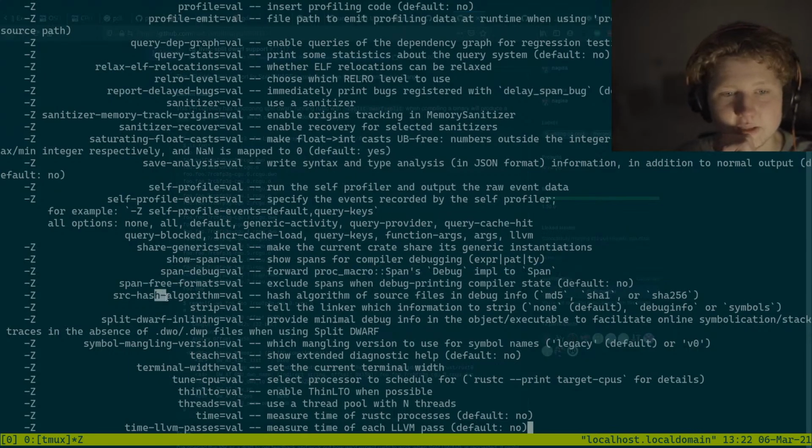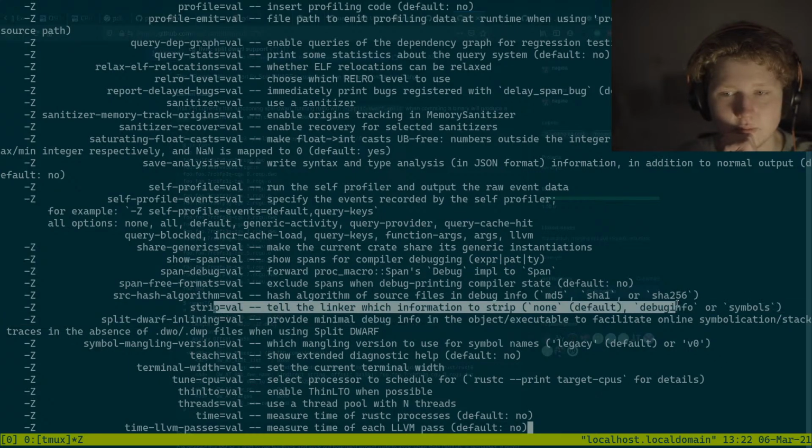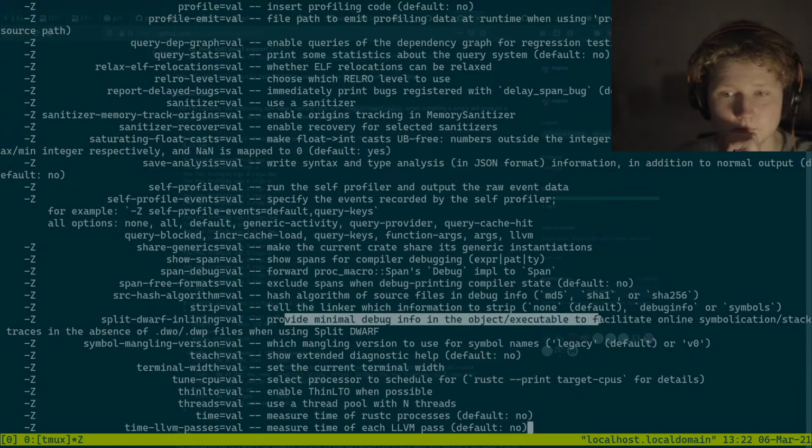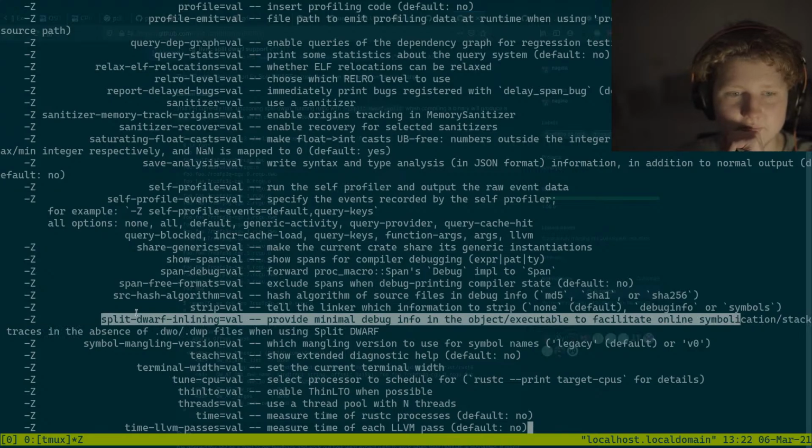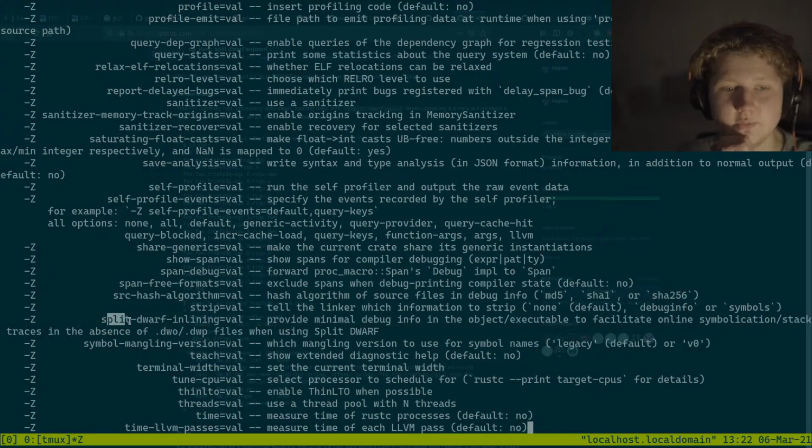Span free formats, strip. Okay, now this is interesting stuff. Split dwarf inlining. What is this? What are those?